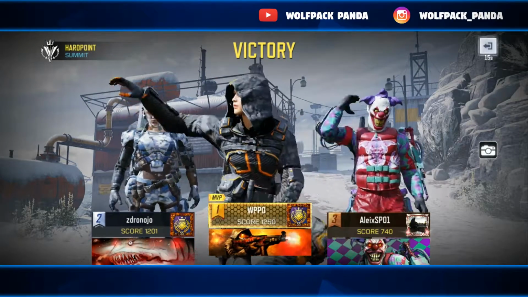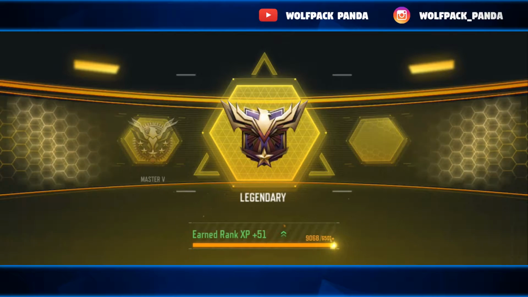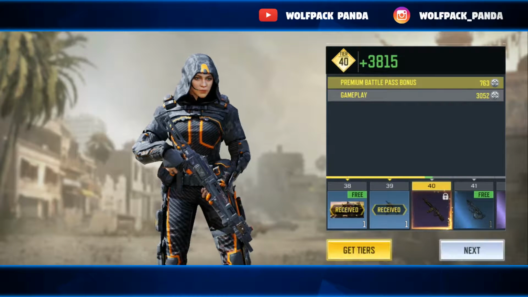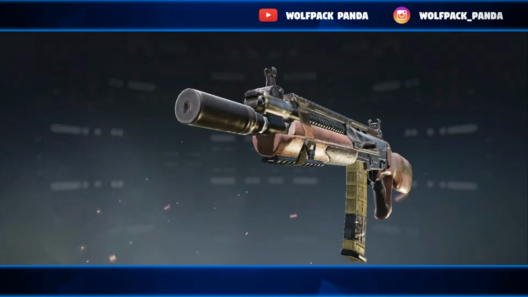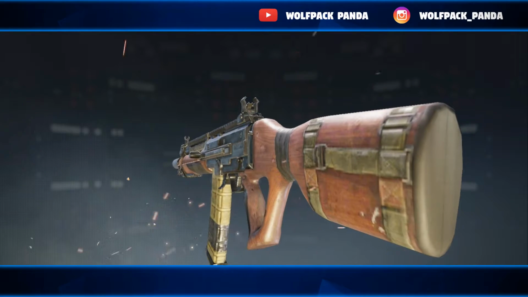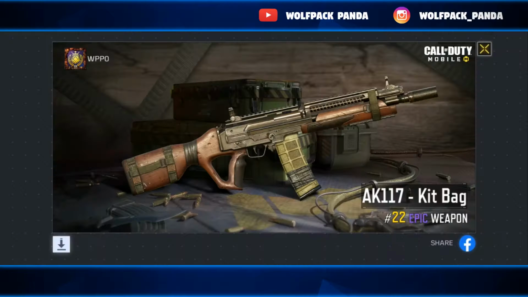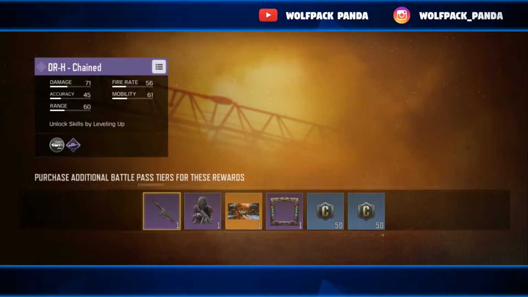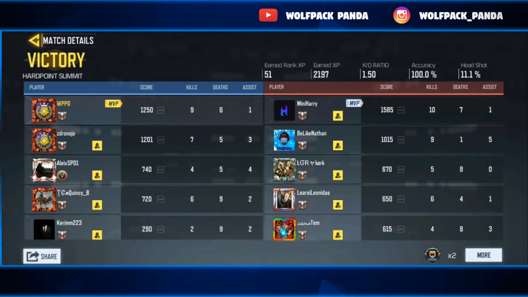And look who's with us, the great Gonzo, the beautiful Gonzo. Okay, that's all. 40? Oh my god. Next video, next beautiful video. The AK-117 kit bag is with us right now. But wait a minute, we wanted to check that out, and let's go to the next match.